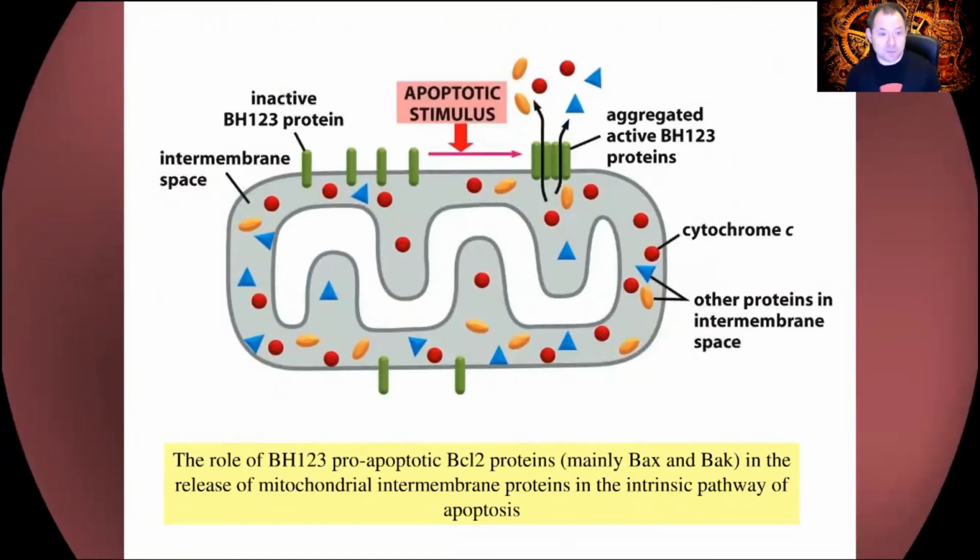So what happens during apoptosis then? The intrinsic pathway, I should say. So here we have the mitochondria. And now the mitochondria has lots of inactive BH123 proteins in its membrane. These are proteins such as BAX. So we'll just talk about BAX. There's lots of BAX, which is a BH123 protein, in the membrane, but inactive. When there is an apoptotic stimulus, the BH123 proteins come together and form channels through the membrane of the mitochondria, which lets the cytochrome C out and causes the intrinsic pathway to be activated as discussed previously.